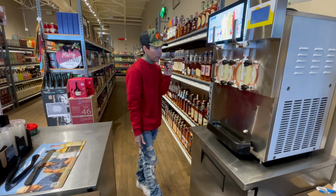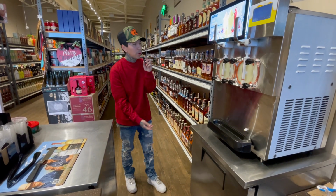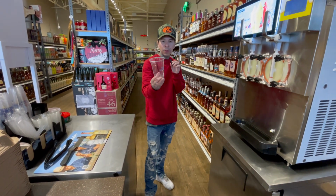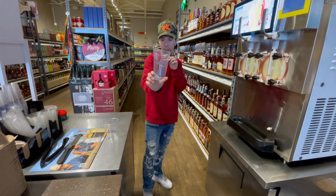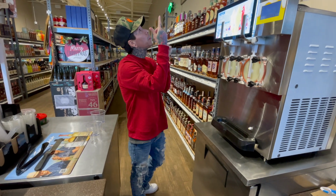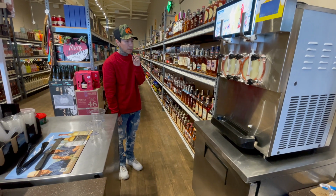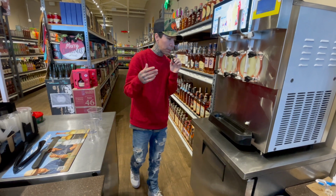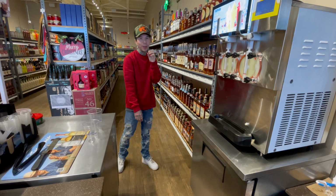And this right here is changing the game. You're not going to find this in any other liquor store. I do margaritas to go. It's a new addition we added this year. Got the cups, medium and large with my store name on there, the logo. And this has really been a big hit. Got a menu up there on the TV screen, and this is just something we came up with last year. We decided to pull the trigger and do it, and it's been a really big success. And just remember where you saw it first, right here with your boy.